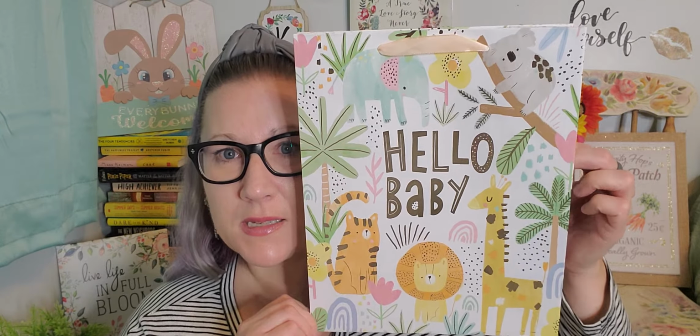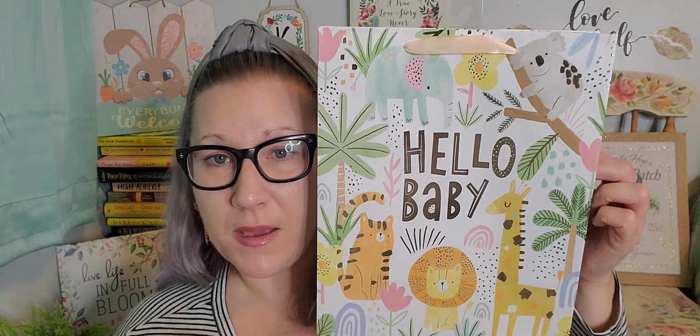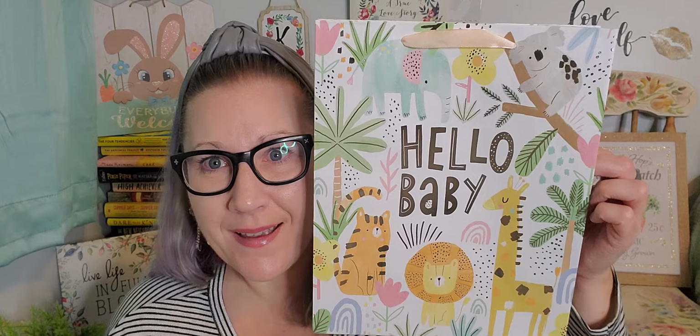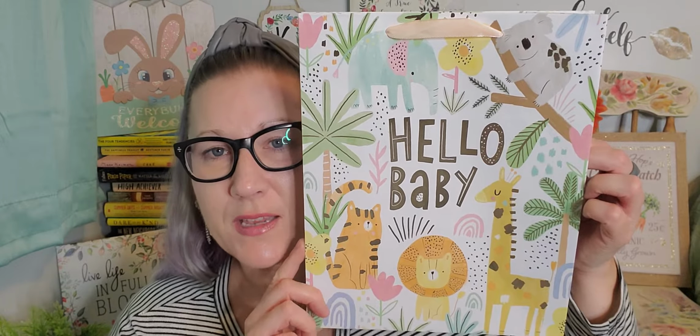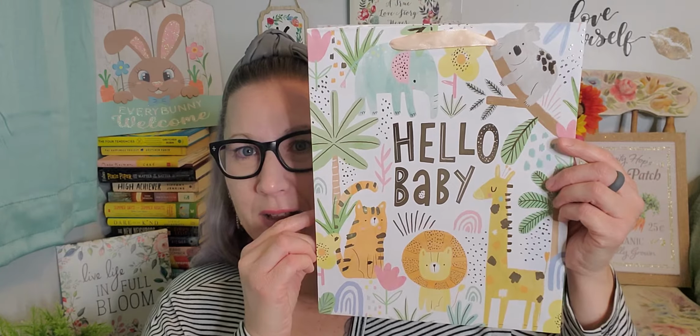And then this one. Oh my heavens, is that not cute? Now think about, even if you have a nursery for your baby, it could be one of these themes. You could frame this and just use it as a wall hanging. And I would totally have done this in my son's nursery if these bags were around. I would have framed all of these and had them hanging up throughout his space. So here is this one with this lining on the inside. Love that one so, so much. Then just a couple more here. These ones are a little bit bigger.